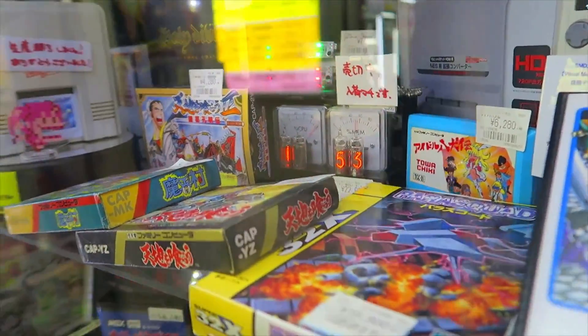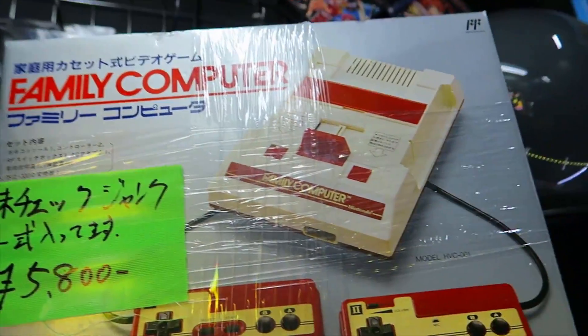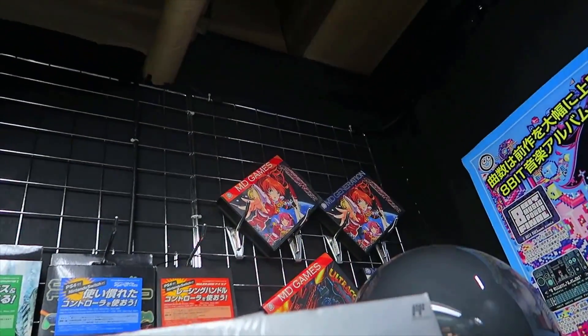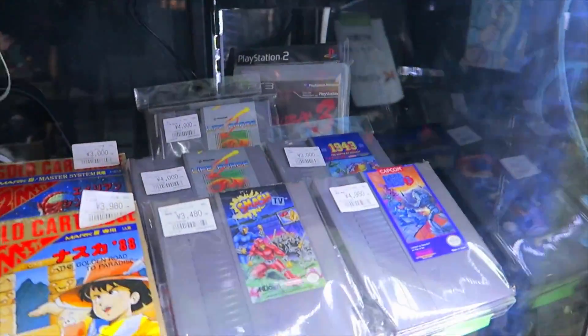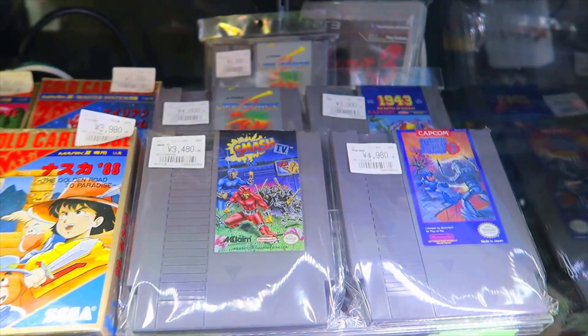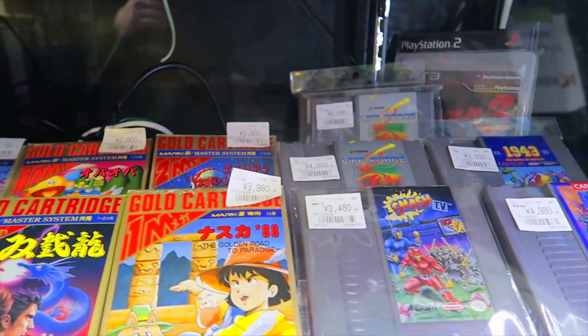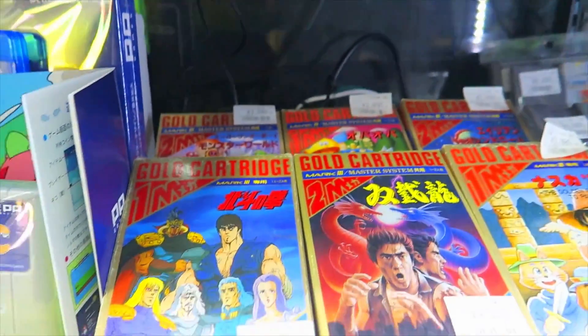This Tokyo Radio Department Store is mostly known for having little things you can buy to piece together your own electronics. I spotted Glade Lancer and Ultra Core, which is pretty cool. But yeah, mostly it's known for having components for DIY projects, and there are more NES games scattered around too.